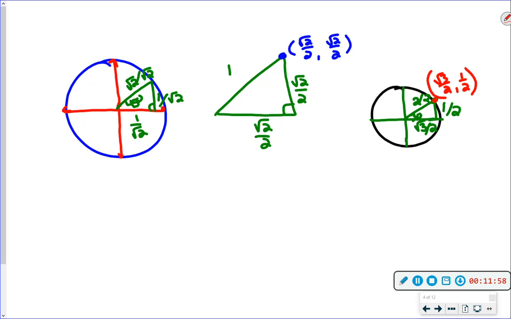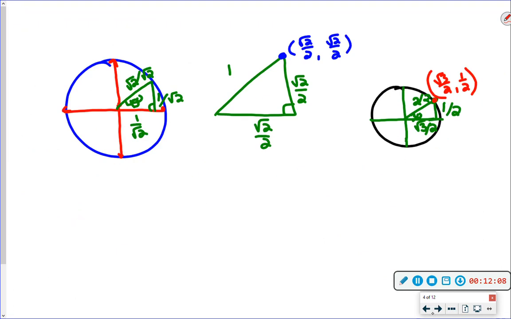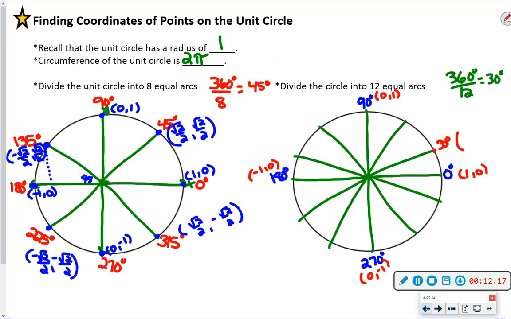So I'm going to click it back a slide, and I'm going to label for my 30. I went right square root of 3 over 2, up 1 half, because I had to make the radius 1. So square root of 3 over 2, whoops, too far. Square root of 3 over 2, and up a half. Now, let's work smarter, not harder, right? Let's do 60. We'll label that one in black.